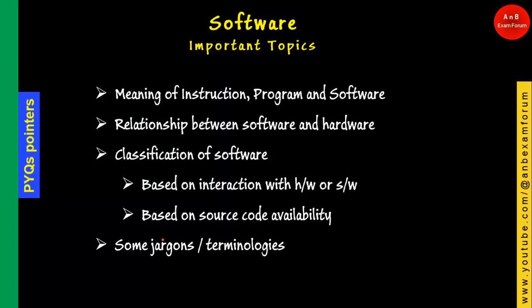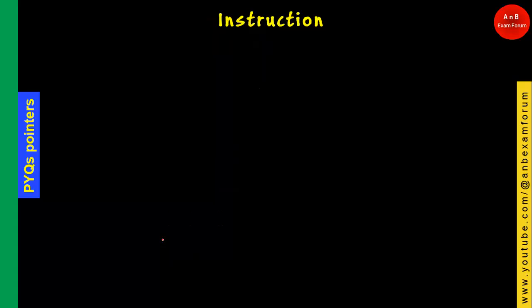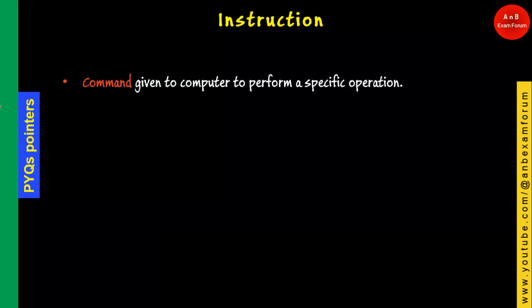Okay, so the very fundamental to this chapter is an instruction. Okay, so remember student, instruction is the command given to the computer to perform a specific operation. Okay, so instruction is nothing but a command which is given to the computer to perform some specific action. Okay, let's take an example, like we are giving an instruction of addition of two numbers, say R1 and R2. So this is an instruction given to the computer. What type of operation it need to perform? Addition. So this is one example of instructions.